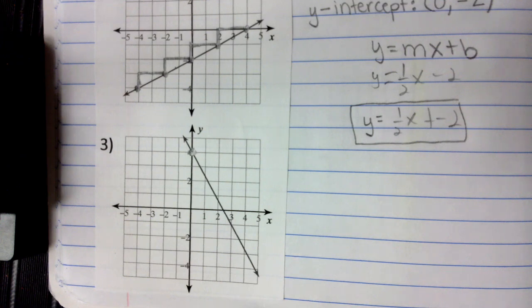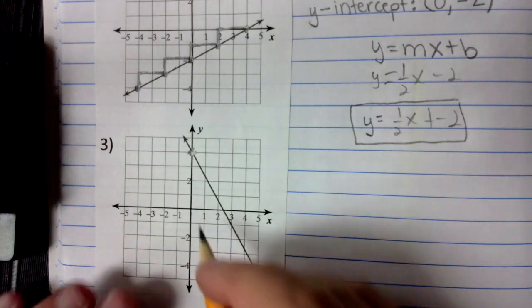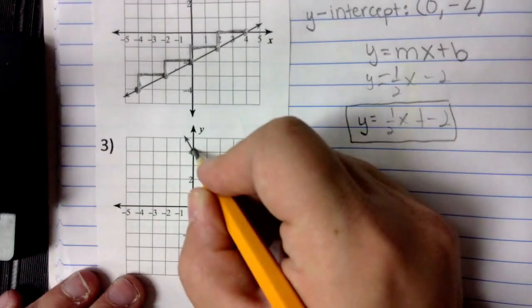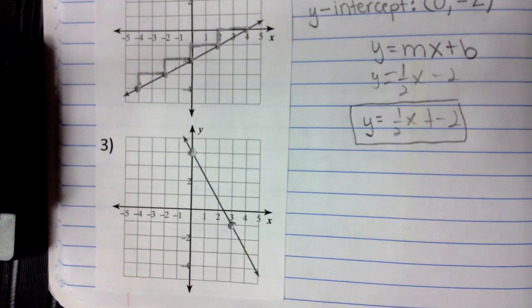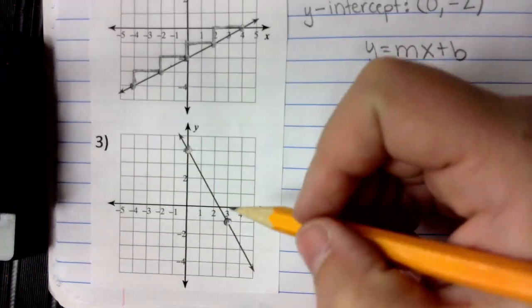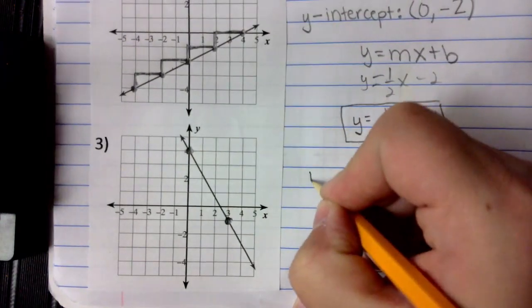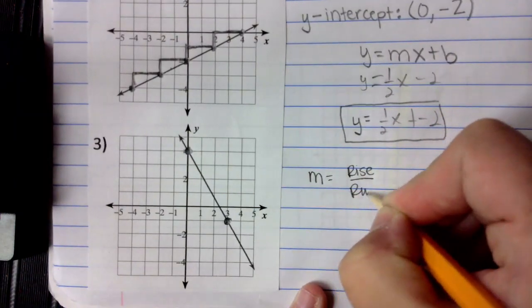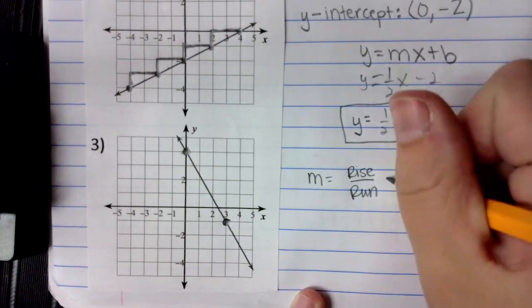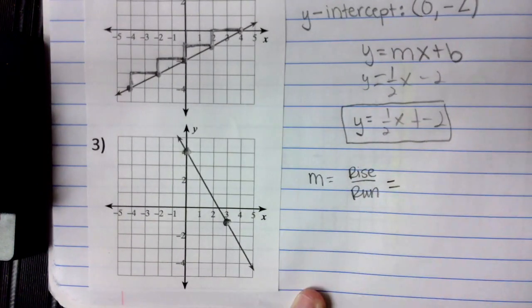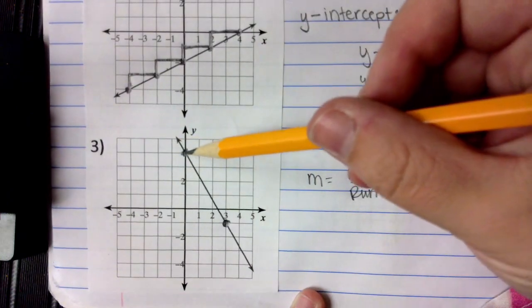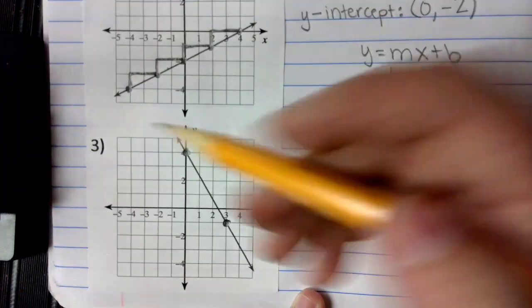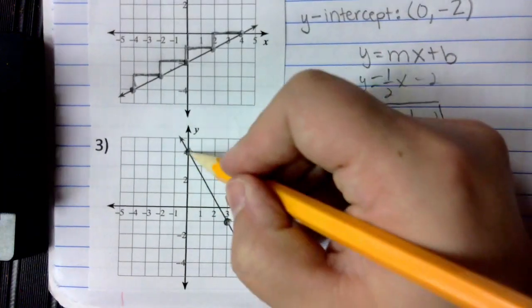Okay, so for our slope, our m, we're going to do rise over run. You can choose to either start on the left side or the right side. It's up to you. I like to rise up. That's what makes sense to me. But a lot of people are like, oh, we read it left to right. So let's start at the 4 and we'll go down and then over. Now, is this a positive slope or a negative slope? Negative. So I'm going to just put in a negative number here just to start. That way I don't have to worry about the negative later on. I just know overall it's negative.